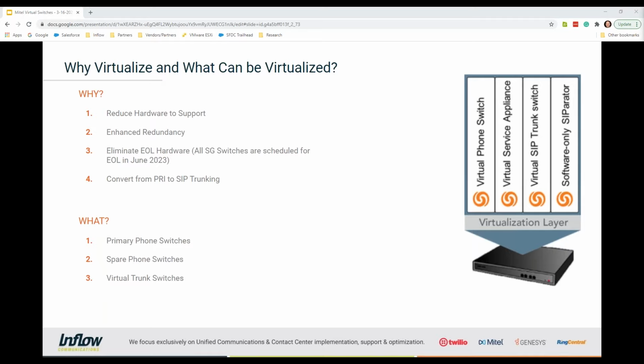From a support aspect, what occurs is you purchase your new virtual licensing, and then on your next renewal, you can remove your physical switches from your support renewal. From a cost perspective, for most customers there is a slight reduction in your yearly support cost, because the virtual licensing is a little less expensive to support than your physical switches. So when you go to renew, you want to remove any of the physical switches that aren't in production anymore, so you're not paying Mitel for warranty coverage on those physical switches that you're not using anymore.